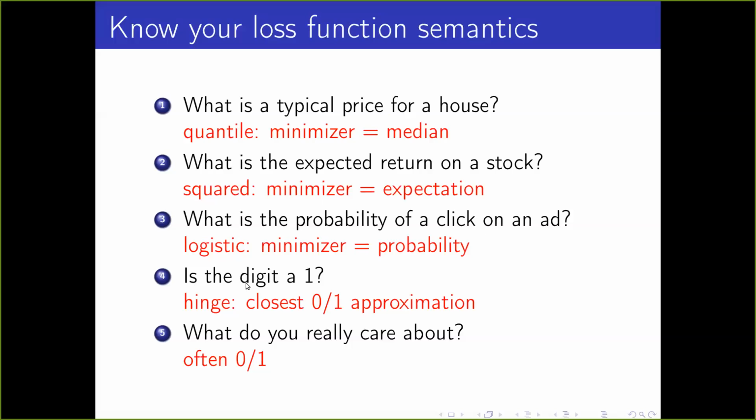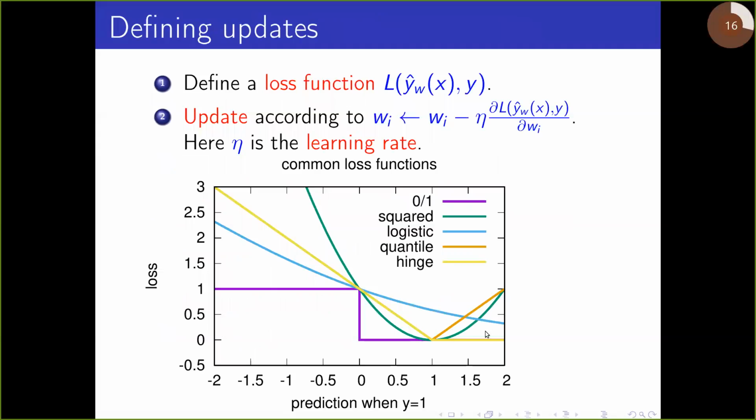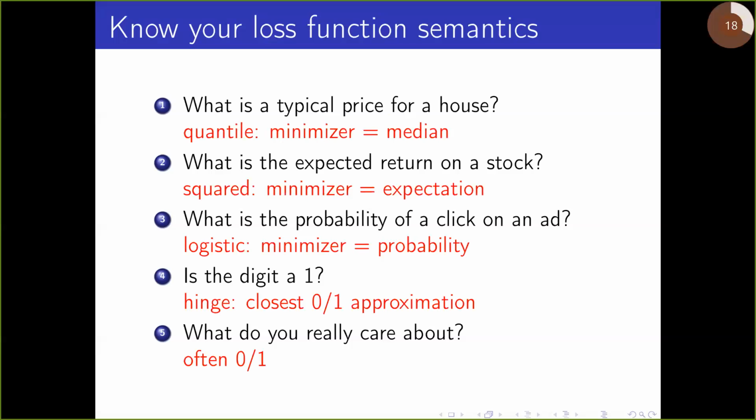Is it just a 1 is a classification problem? You might go with hinge loss there, and the reason why, if you look, is the hinge loss is kind of the closest approximation to 0-1 loss. But really, you could leave it up to empirical validation. So it turns out that every one of these loss functions we've talked about is kind of proper for the purpose of classification. Since if you can optimize this loss up to what you call a base classifier, I guess, then you will get an optimal 0-1 classifier.